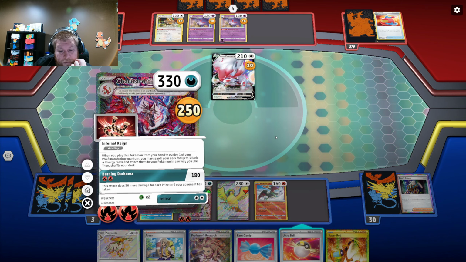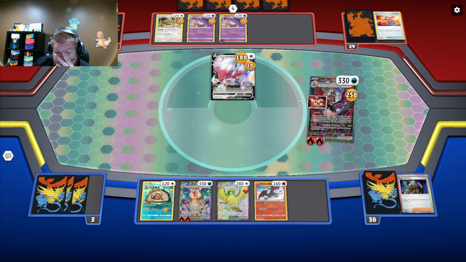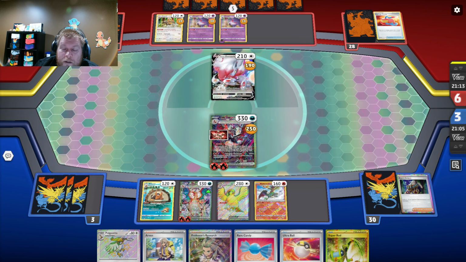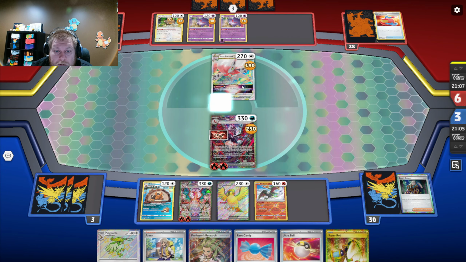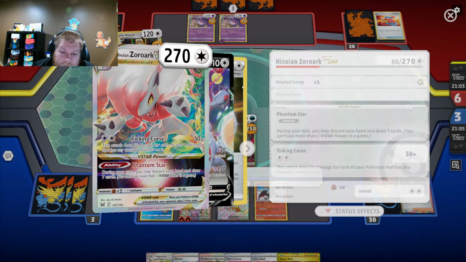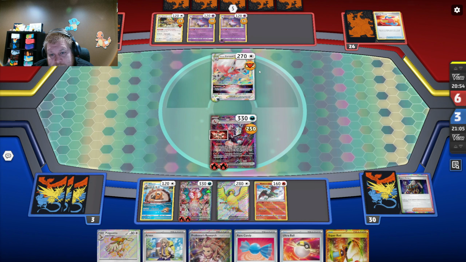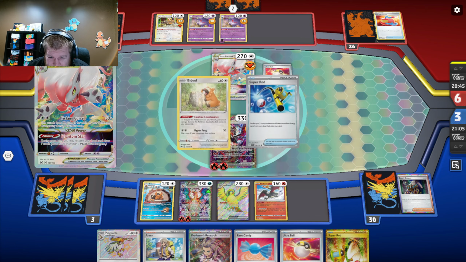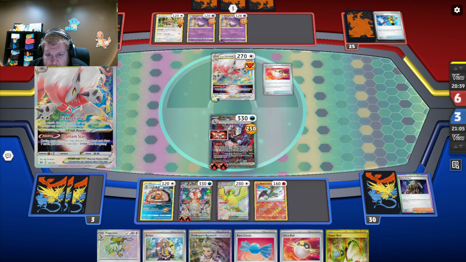Let's just do this. I want to switch him out. Nah, I'll let him take two. He hasn't taken any yet. Alright, so during your turn, discard your hand and draw 7 cards. This attack does 50 damage for each of your Pokemon that has any damage counters on it, so he's going to do a ton of damage. But it's too little too late. I got a lot of stuff out here right now, but I can pull a lot more out.